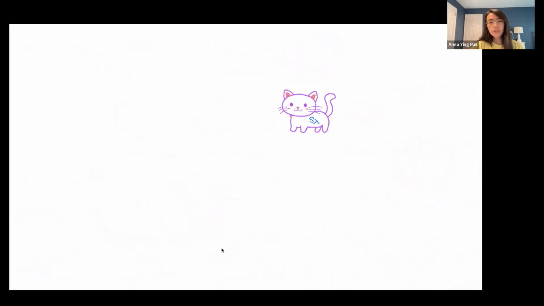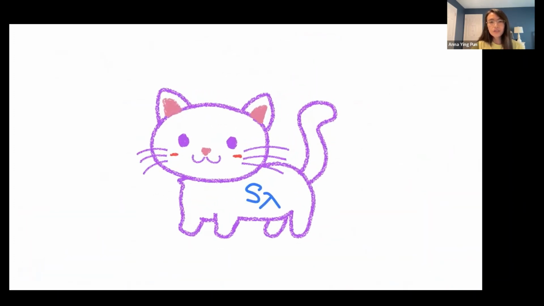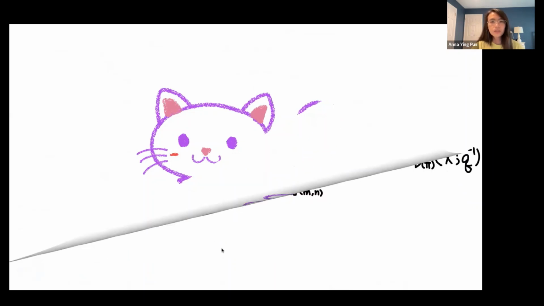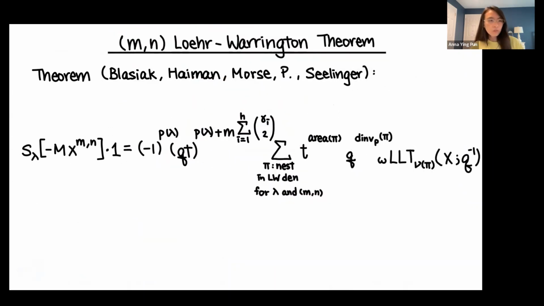So the whole thing is that we have to understand this cat and how it relates to our theorem. So next time I'm going to talk about all these notations in more detail and tell you how, if you give me a lambda, you do that on the right-hand side. All right. So I will stop here for today.